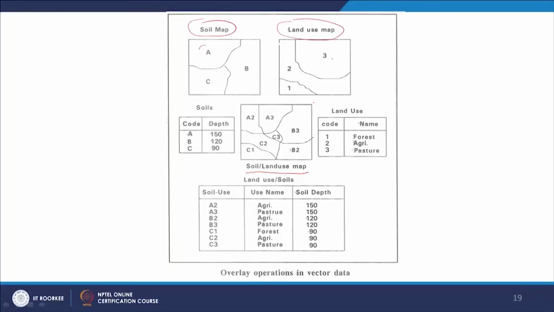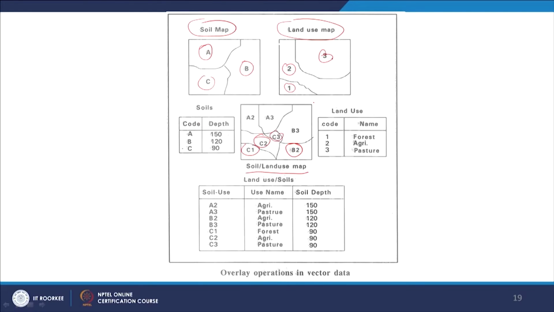And the best thing, as I also told in the demonstration, is to do it in a step manner. Maybe 2-3 maps, first you overlay, create an output. If I have to do it for, say, 6 maps, 3 in one go, 3 in one go, and later on these 2 outputs of 3 I can overlay, and so I will have understanding in a step manner. So, if I take this example, here the units are numbered for our simplicity, they have been kept as ABC. Here they have been kept as 1, 2, 3 as ID of these polygons, and when I overlay, now there is A2, A3, B3, B2, something like this.